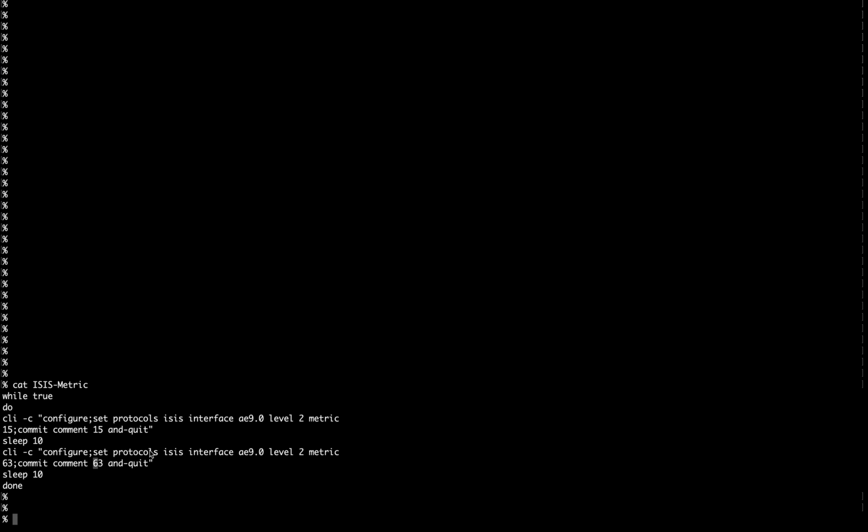Again, these are scenarios that you may need while you're testing or replicating a problem where you want to do changes to certain parts of the config on a consistent basis and to check the performance and stability of the device. Now, these things can also be achieved using external scripts like Python, expect.